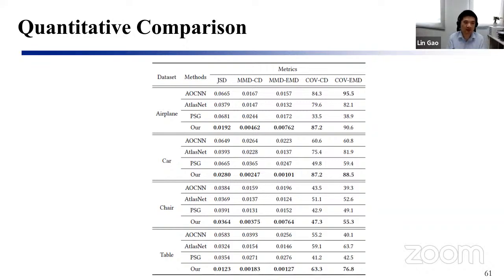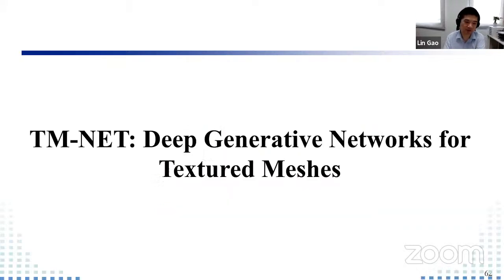And as we mentioned before, if we want to model a 3D shape with high visual quality, we need the fine geometry detail, we need the complex structure, and we also need the texture. And given these approaches with the boxes and also with the deformation representations, we could define a very natural way to encode the texture. So here we will talk about some deep generative networks for textured meshes.